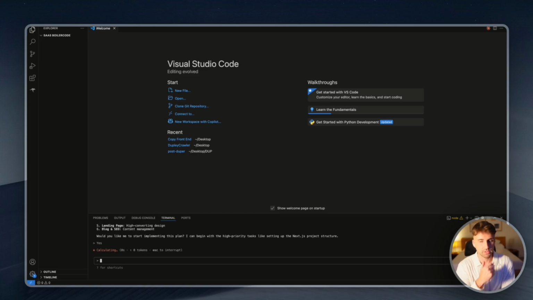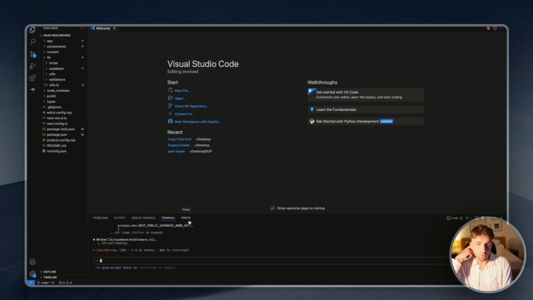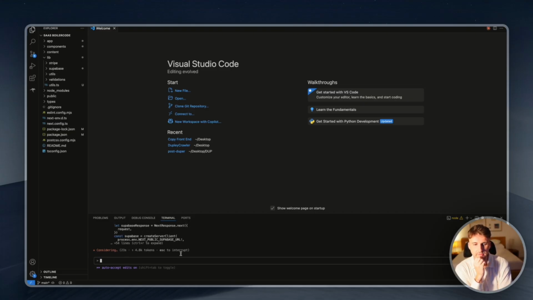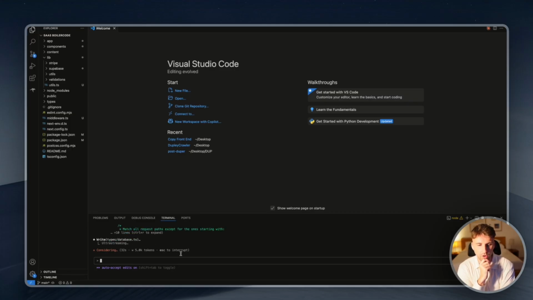So let's see what it does. So now it's calculating and doing its thing. So let's see what we get back here. It's probably going to ask me for keys and stuff as it goes, I'd imagine. One thing to note there, I just enabled auto accept edits on. So I think that will potentially stop it from continuing to prompt me. Maybe if it goes in some other direction, it might ask me again for certain things that it's doing, but I think that's probably going to turn the pop-ups asking me to confirm stuff off for now.